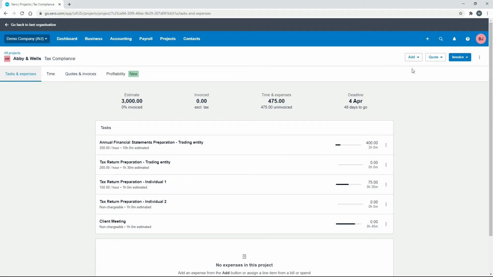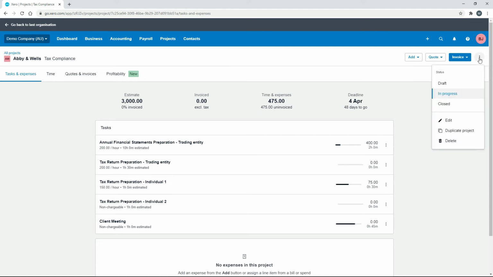And we'll just have a look at these buttons at the top. You can see that you can add tasks, time entries, estimated expenses, or expenses. You can also quote tasks and estimated expenses or a project amount. And you can also create invoices to send to your clients. So you can do a deposit invoice, you can do tasks and expenses, you can send them a quote, and you can do the project amount as well. So we'll look at all that a bit later on.